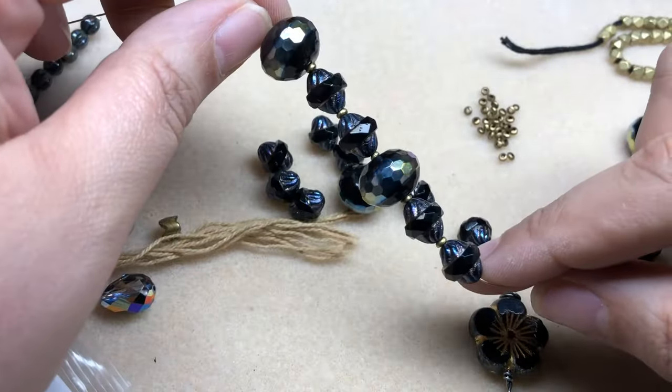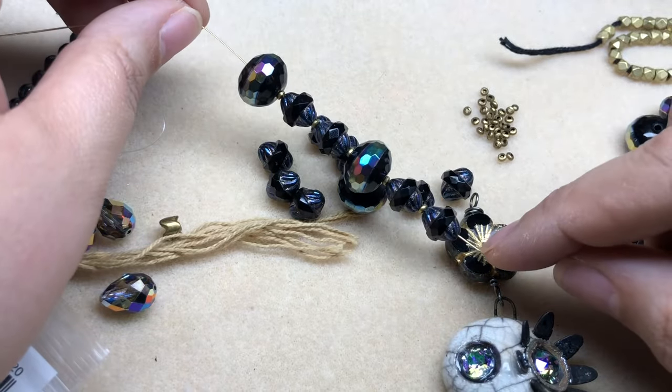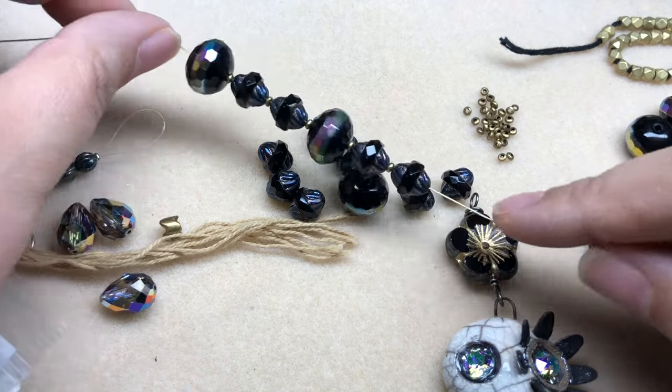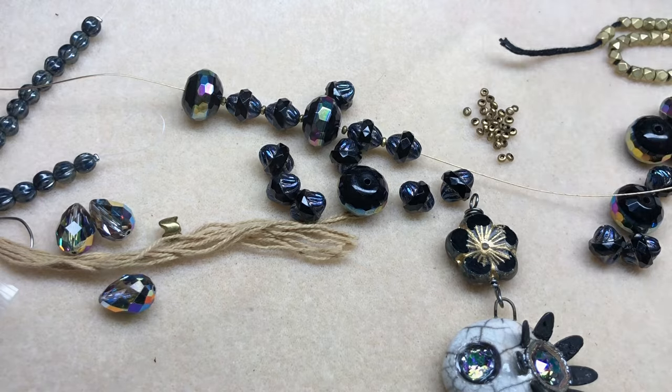Isn't that so fun and fancy? Just as fancy as our pendant. Oh my gosh, I love it. All right, I'm gonna just string that, and then I'll be back when it's time to do that.